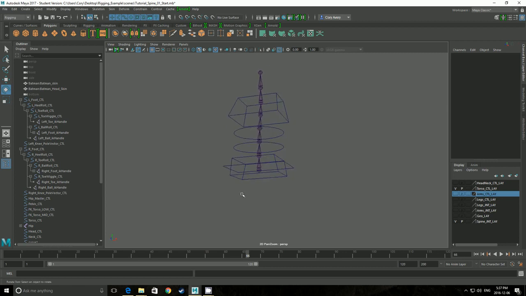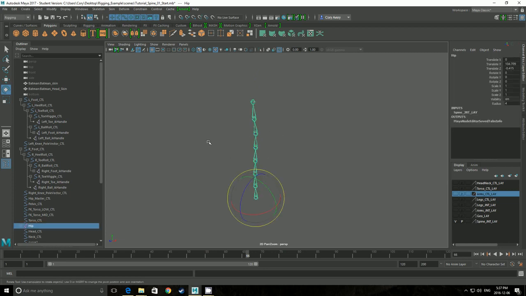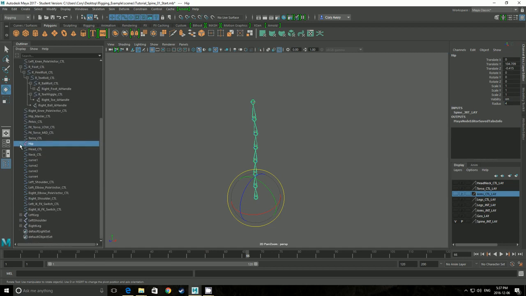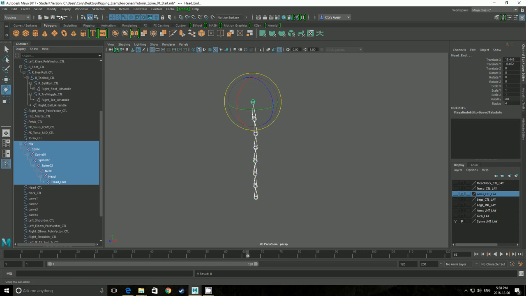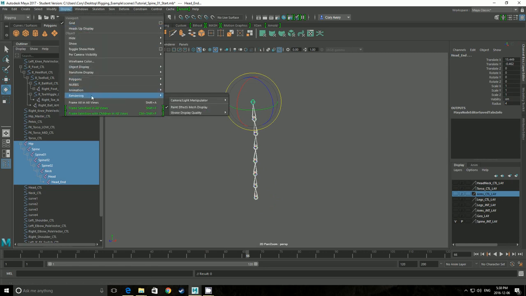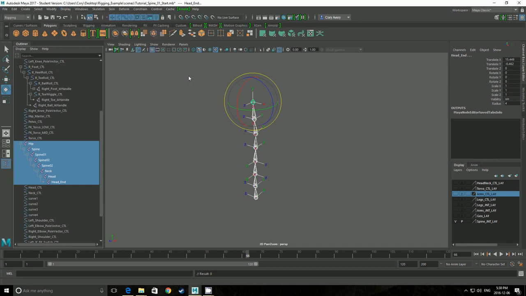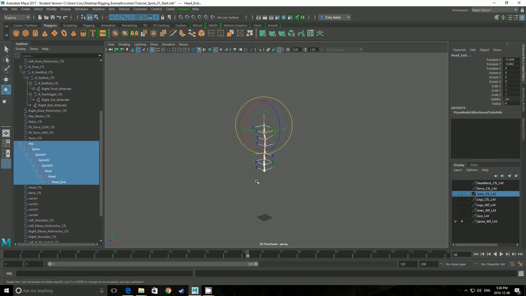Now, just for the time being, I'm going to hide the controls. So I'm going to hide the torso control layer. I'm just going to leave the spine joint layer visible. And just like I did before, I'm going to scroll down here, shift click on the hip to expose the entire spine chain, and I'm going to display my current pivots. So transform display, local rotation axes, and just like they were before, they are all over the place.